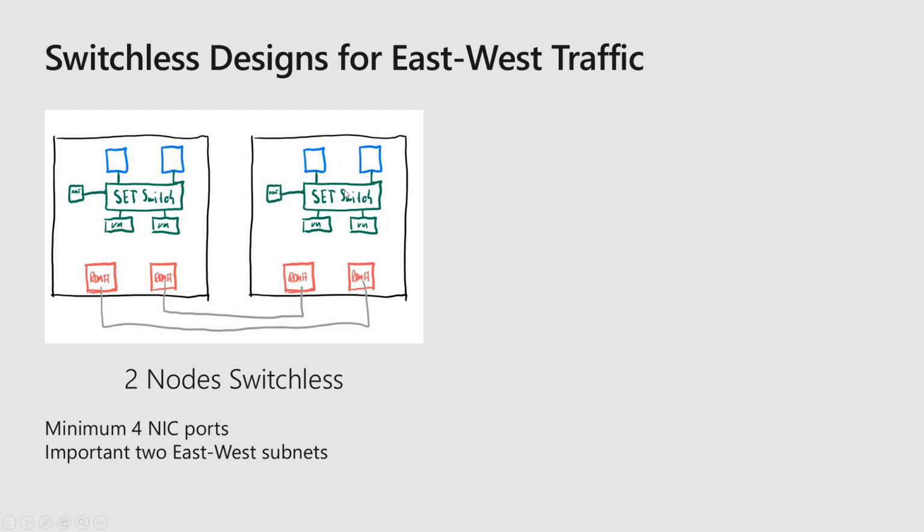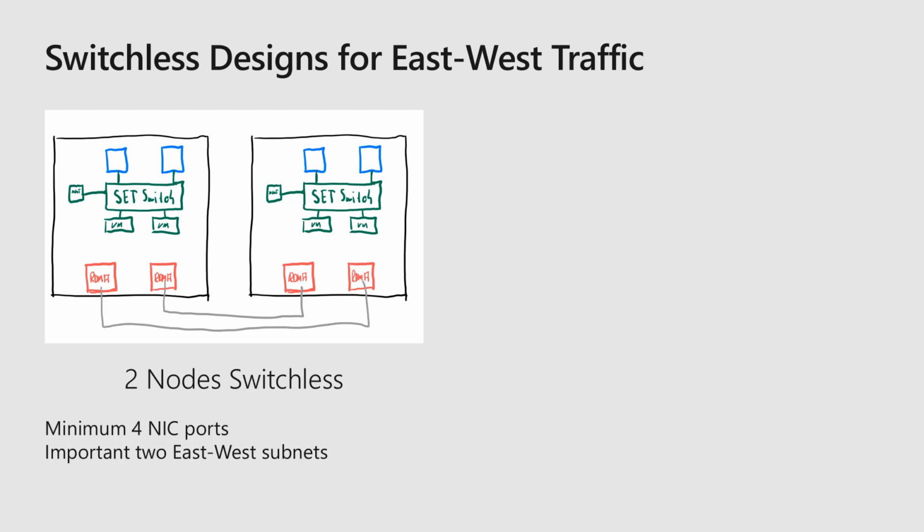We have our SCT switch with the 2 blue NICs that are connected to the core infrastructure, 2 switches, and we have here 2 red NICs with RDMA capabilities, and we connect them directly to the second server with a direct attached cable without any switch. Of course, we have to configure here 2 SMB networks for our connections. Otherwise, if it would be 1 SMB network, this RDMA adapter cannot communicate with this one, and you will not get an error-free failover test, and it will not work properly.